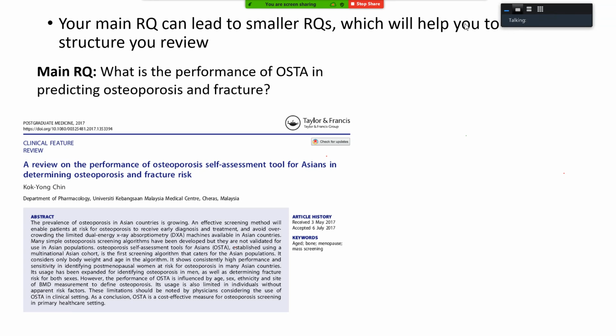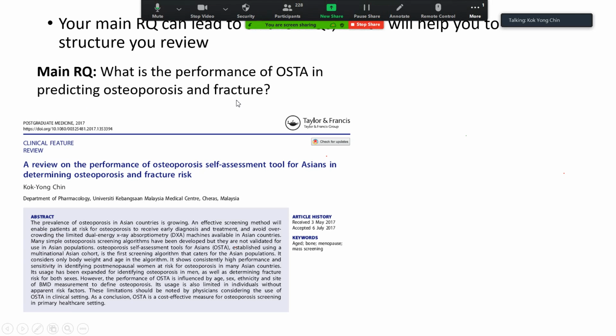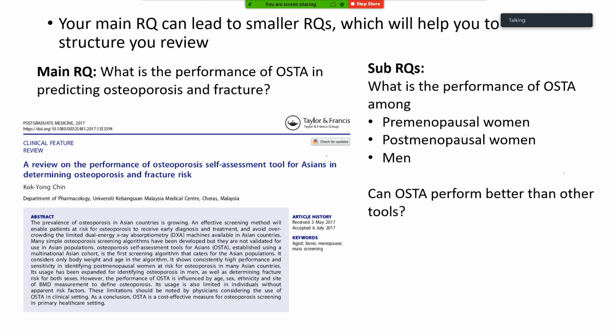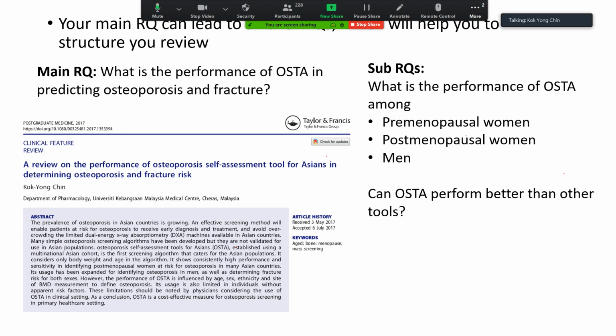In this review, our research question is, what is the performance of osteoporosis screening tools for Asians in predicting osteoporosis and fracture? This is our main RQ. But as I read the literature, several sub-research questions emerge.